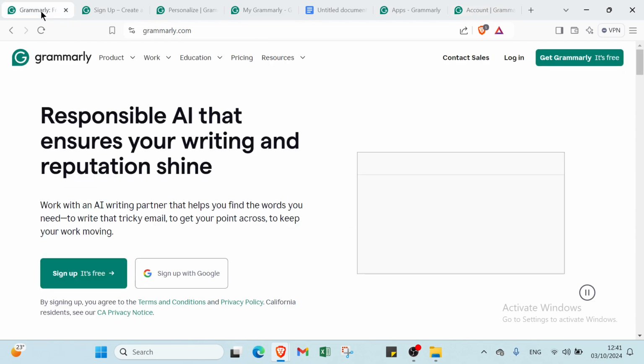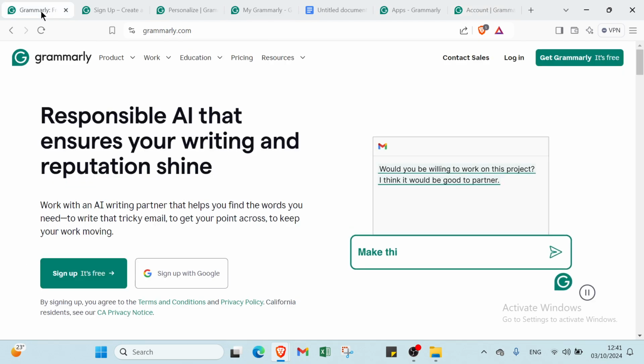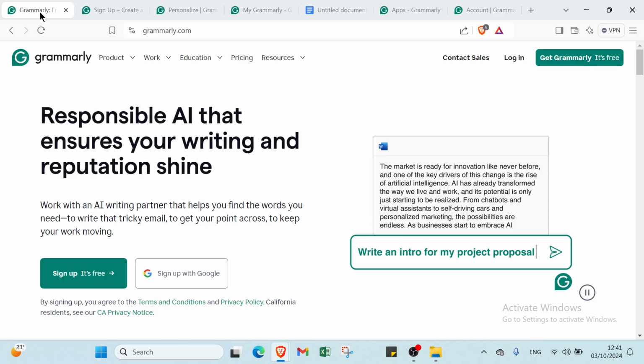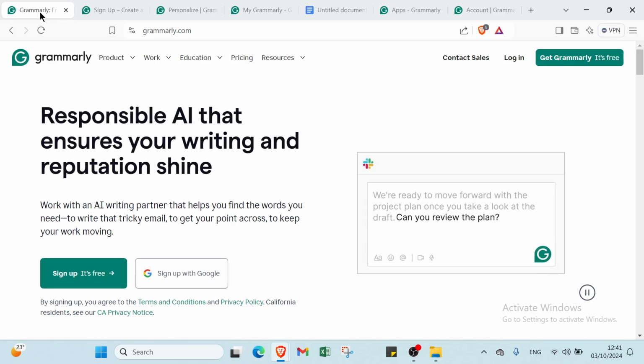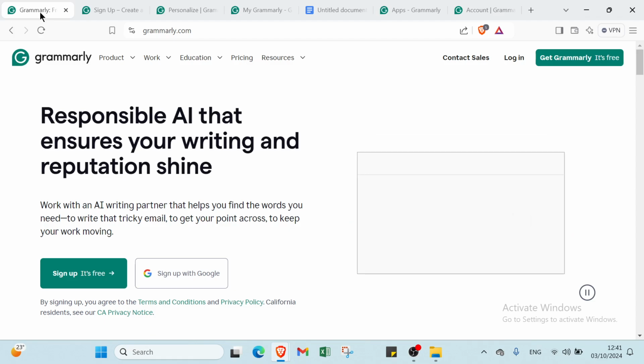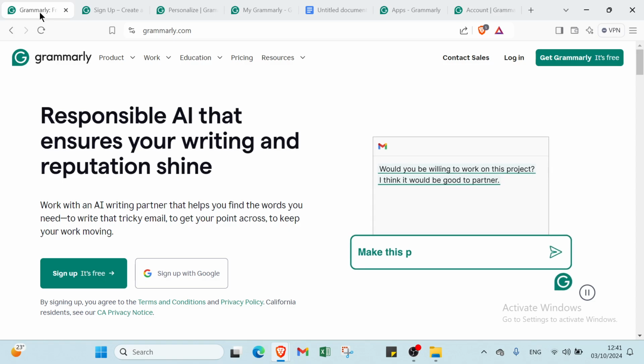So Grammarly is a powerful writing assistant that goes beyond basic spell checking. It helps you produce clear, polished, and engaging content by correcting grammar, punctuation, and style in real time. By utilizing its features, you can enhance your writing and communicate confidently, making Grammarly an essential tool for anyone looking to make a lasting impression with their words. So this is how it works with Grammarly.com. You can just get started as soon as possible.